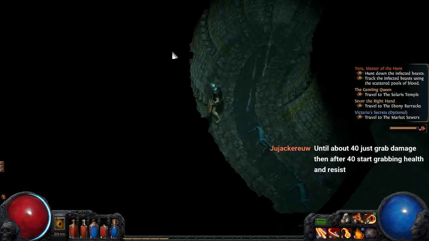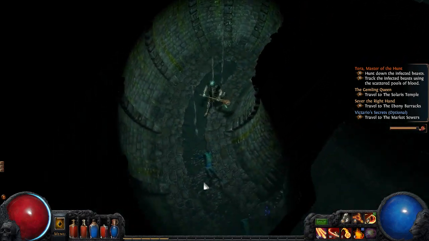All right, so start with damage, then go to health resist. All right. Ooh, dead end.